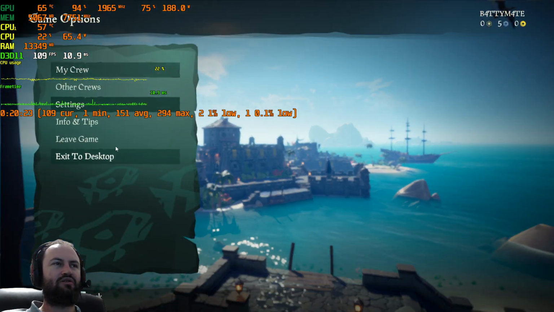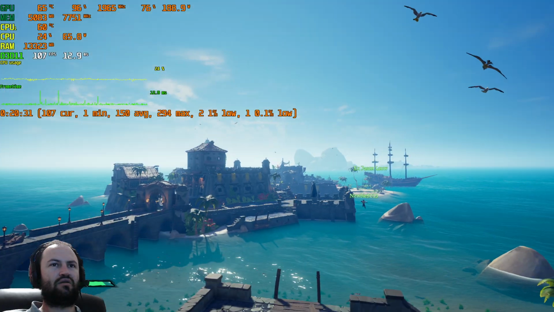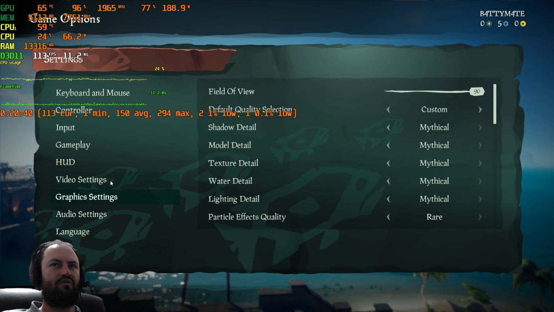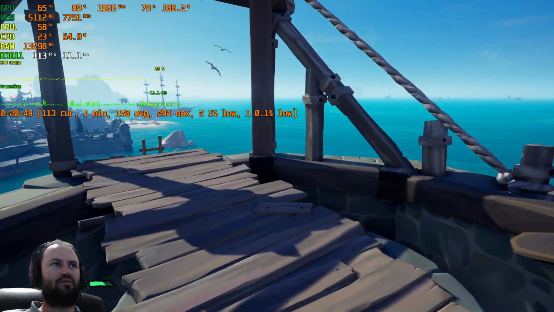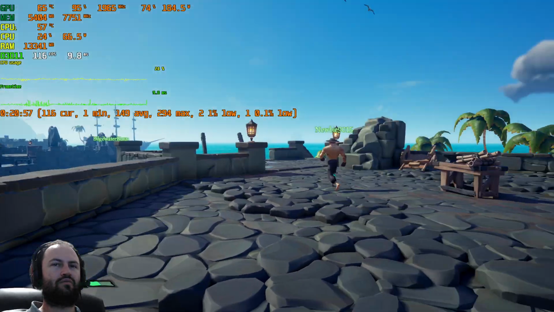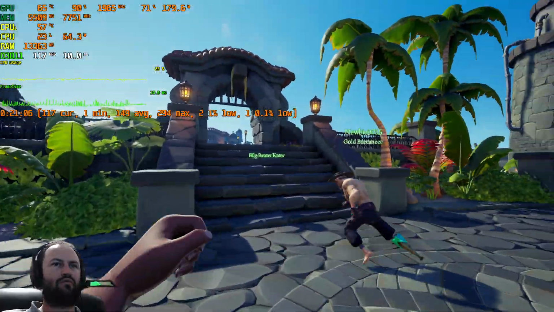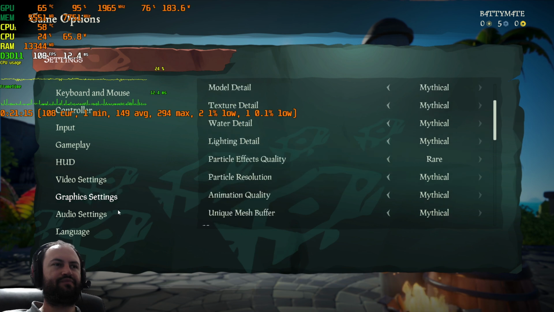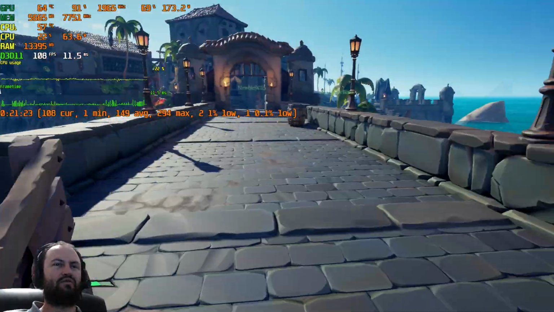It's not beautiful. Actually, do we have AA in this game? I feel like we should have... Is this AA? Buffering is not AA though, I don't think. Buffering quadruple. I think... I don't think buffering's doing anything. Right, I'm getting like micro stutters everywhere now with buffering on. So I'm going to turn buffering back down. The double, which is the lowest setting. Yeah, it is causing stuttering.